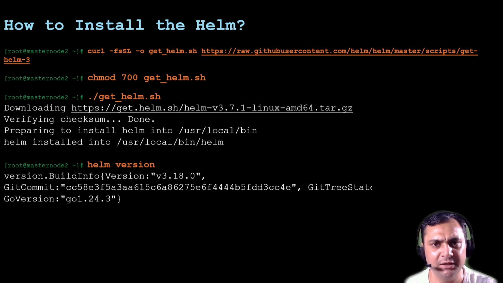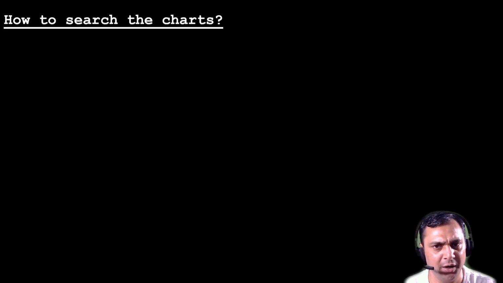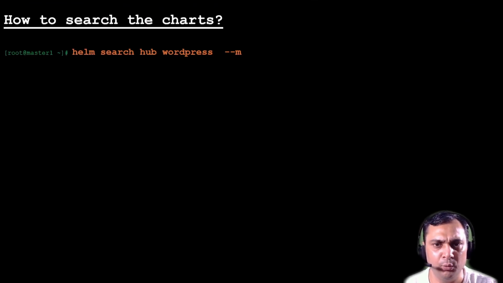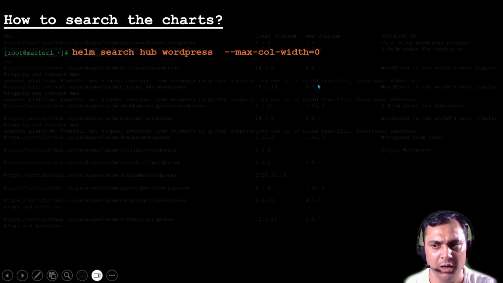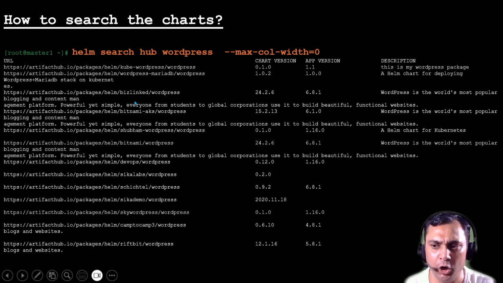The second step is how to search the chart, right? So how to search? The command would be helm search hub. Hub means that as of now, I have not added any repository in Helm. So for that reason, I am searching directly from the hub for WordPress, and I should see output like this one.